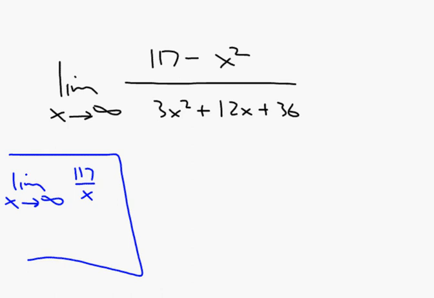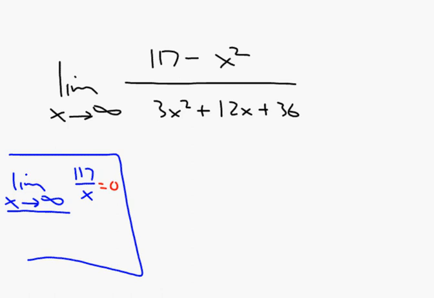And this limit, if you understand this limit, then this one up here above will be easy once we rewrite it. Well, just think about it for a moment. If x is going to infinity, like this says, what that means is x is becoming a bigger and bigger and bigger number. So 1 million, 2 million, 5 million, the biggest numbers you can imagine. If I take 117 and I keep dividing it by bigger and bigger numbers, the answer I get gets closer and closer to 0. So the answer to this limit is 0.